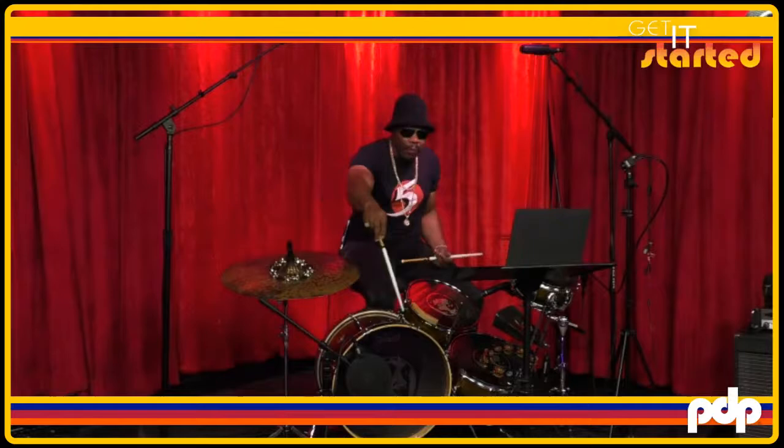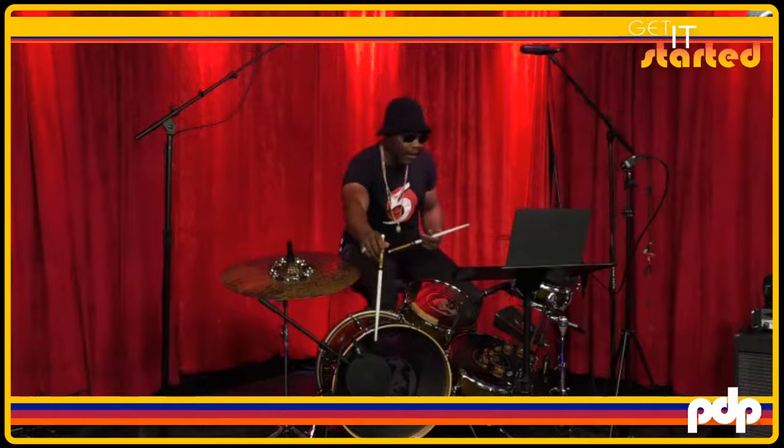I want to touch on the microphone that I'm using on the kick drum because my kick drum is a size 18. It's a smaller size and it's a little bit more hollow. Depends on the tuning because this drum kit is very versatile. But the sub mic that I have on the kick drum, I'm going to point at it so you guys can see it. It's made by a company called Solomon Mics out of Indianapolis, and this is my signature model, the Neo Black. This microphone brings out all the low end frequencies, so you can use it for anything with bottom. I'm going to play it really light so you guys can hear the difference.